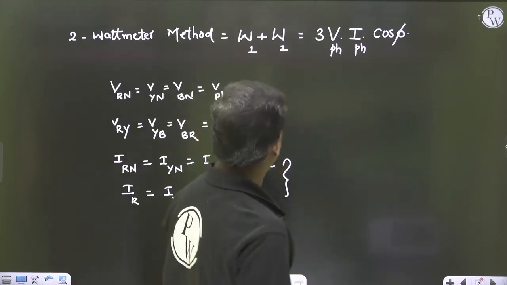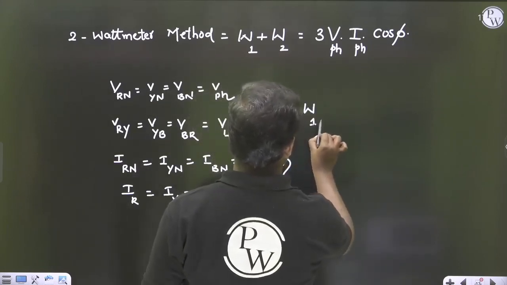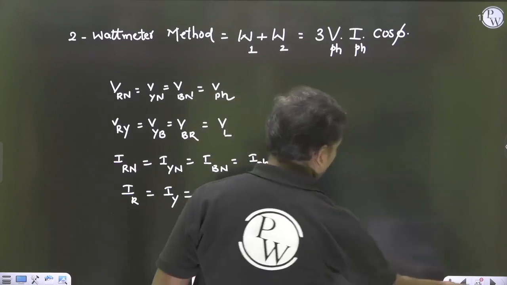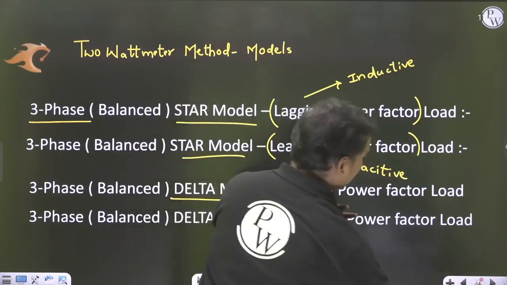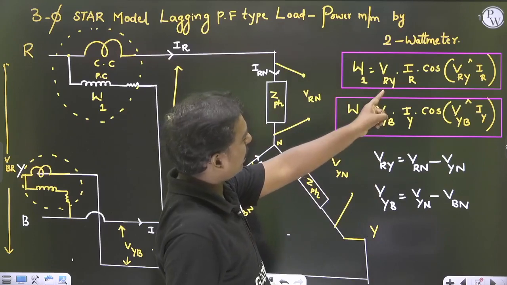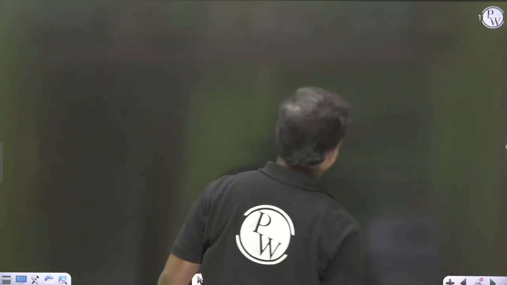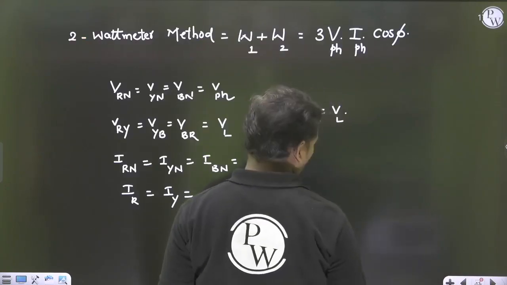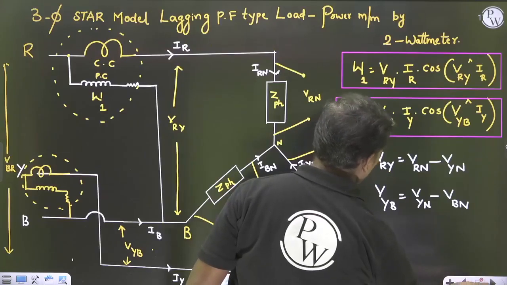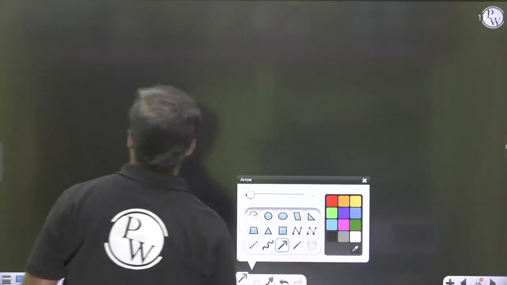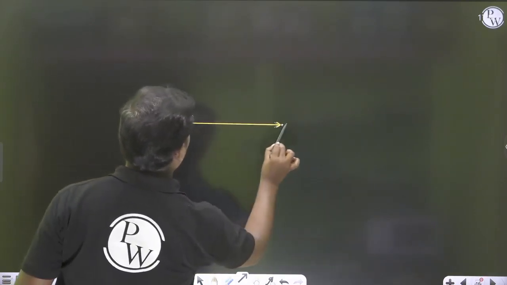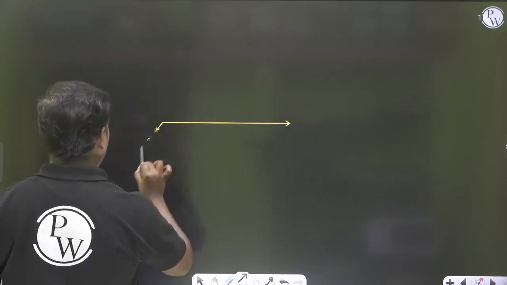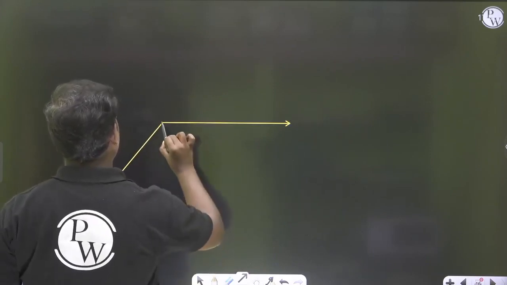Okay. So wattmeter 1 reading is coming between a line voltage and line current. Yes or not? Wattmeter 1 reading, if you check, is between the line voltage and line current. So VL, IL, cos, that we have to get. Okay, let us check now how to get that cosine angle. So for that I am going for a phasor diagram. First let me take the phasor diagram of the voltage. So let us take, this is the VRN, this is the VYN, and this is the VBN.